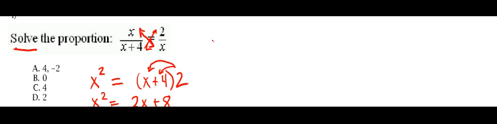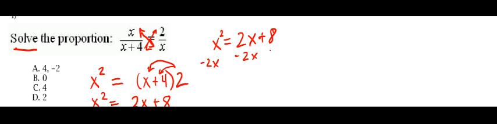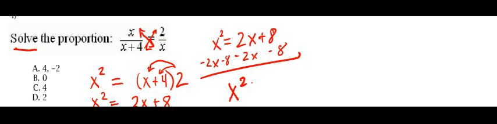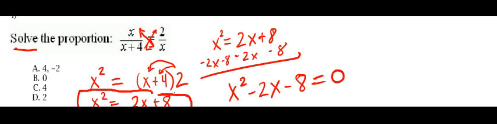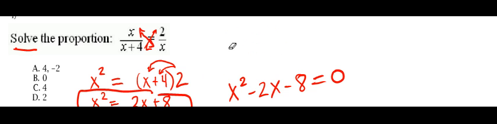So I'm going to take this problem and get everything on one side. I'm going to subtract 2x from this side. I'm going to do two steps in one here, so don't get lost. I'm also going to subtract 8, because that gives me this problem now: x squared minus 2x minus 8 equals 0. Hopefully you can see exactly how I got over here. I just algebraically manipulated things, no big deal. So here I have my quadratic, set equal to 0.